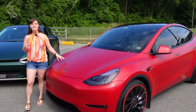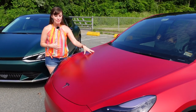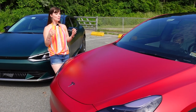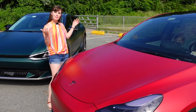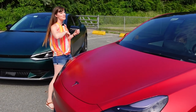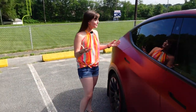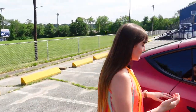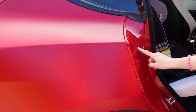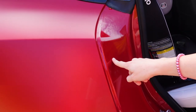This here comes with a 10-year warranty. And we've seen paint protection films not just in this matte or satin finish, but a lot of times people will get them in a glossy finish, which looks really cool because then it kind of maintains the original glossiness of the vehicle. Actually, let me just show you. Come this way. When we bought the vehicle, we bought it in the red multi-coat color because we knew we wanted to do the satin finish on it. So when we bought it, it came kind of glossy, just like this. And here's a direct comparison of the satin finish versus the glossy finish.